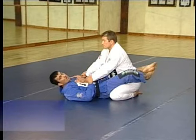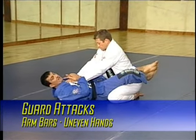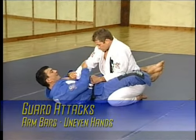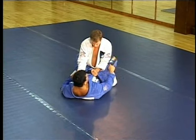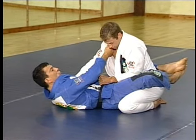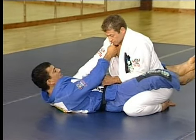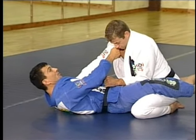Let's see now when the arms are uneven. For instance, we covered this when they have even hands, even arms on the chest. Now your partner will start with one arm high, the other arm low. The problem I have here is he's already giving me trouble with this leg. For instance, if I wanted to initiate the attack the same way as we worked earlier on, as soon as I open my legs to start to move, there are two possibilities here.